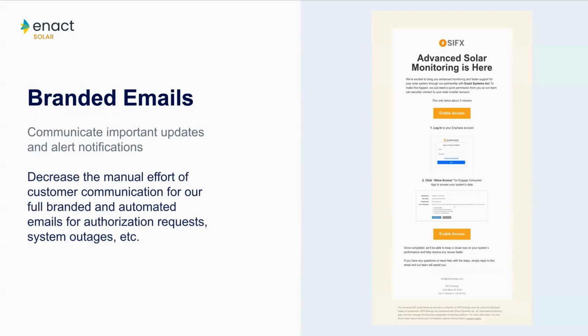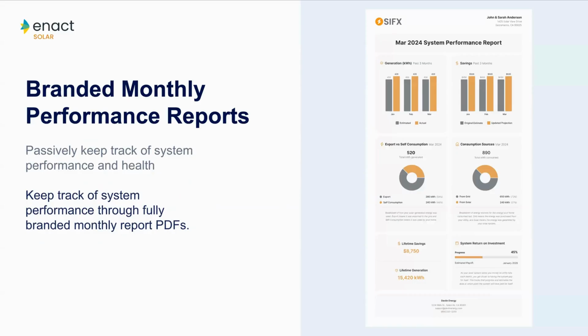Then lastly, as part of this turnkey solution, not only do we give customers an application, but all of the communications you would expect around that, and those are all branded for the installer. So that's all the emails that get sent as part of onboarding. Obviously, to get the data, we need access to inverter types, monthly reporting that gets sent out. This is all customizable, sort of like what Peter showed you with the proposals. So we make this look like it's from your brand, and we can lay things out and show or hide certain things based on what you're looking to do for your brand.